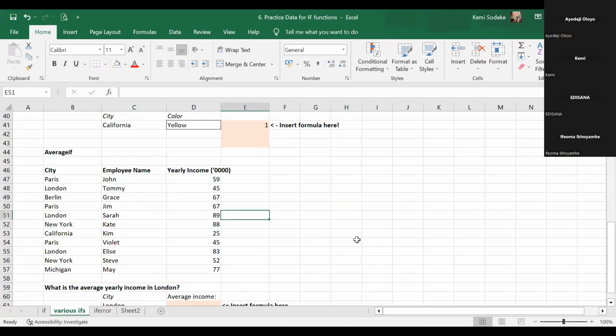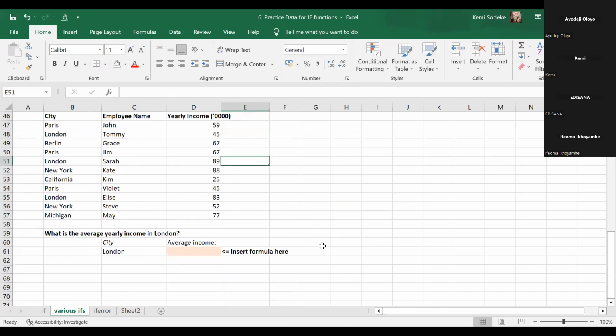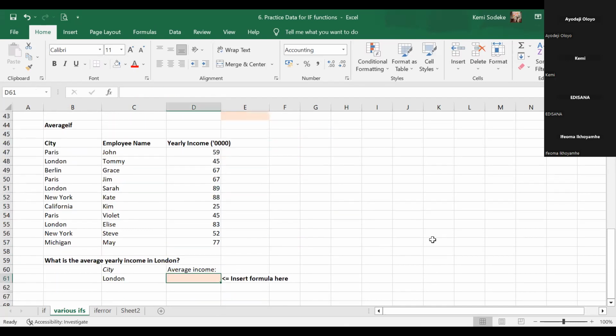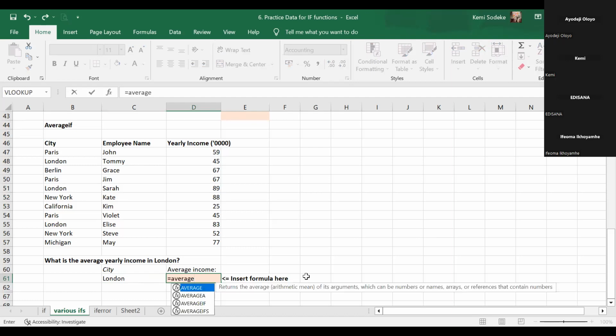AVERAGEIF is just like the other ones. Instead of using count or sum, we use AVERAGEIF. So we have a city here. We want to find the average yearly income in London. Equal to AVERAGEIF, open a bracket.